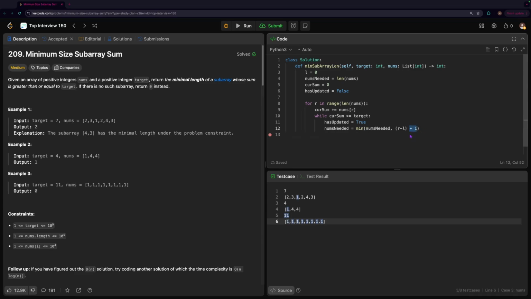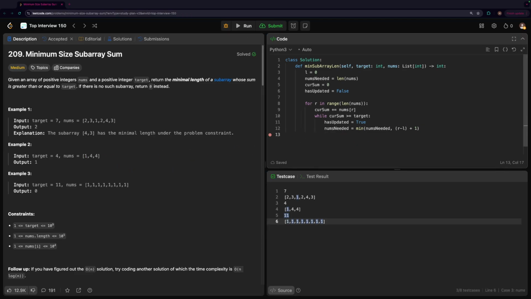The reason we're adding 1 is because right minus left gives us the distance from one index to the other, but the plus 1 includes the element itself. For example, if we're looking at the distance from index 0 to index 2, that'd be 2 minus 0, which is 2. So we travel 2 places to get from 1 to 4. But if we want to know the length of the subarray itself, then it would be plus 1. So 2 minus 0 plus 1 gives us 3, and this has a length of 3.